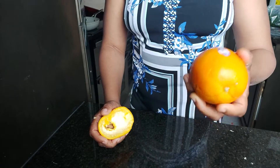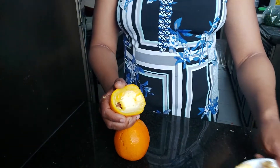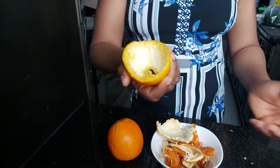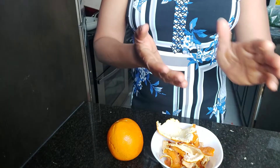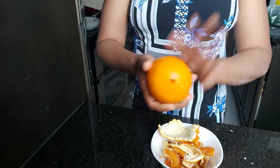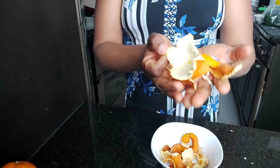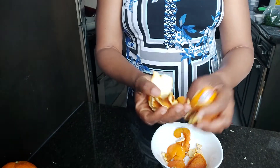So let's stop throwing our orange peel away and start making amazing use of it. One of the benefits of orange peel is its healing property — we can use it for different purposes: medicinal purposes, healing purposes, and everyday life. When we get our orange and peel it, we can dry it up in the oven at very low heat, or we can spread it out for it to naturally dry up. For this orange peel, I naturally dried it up.